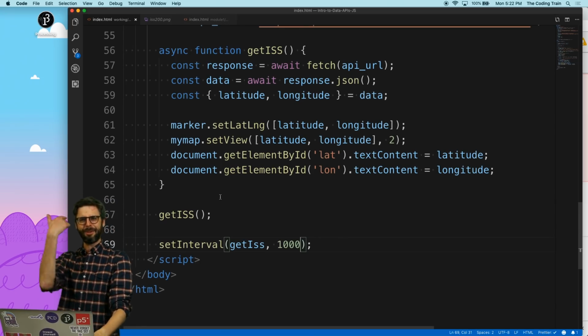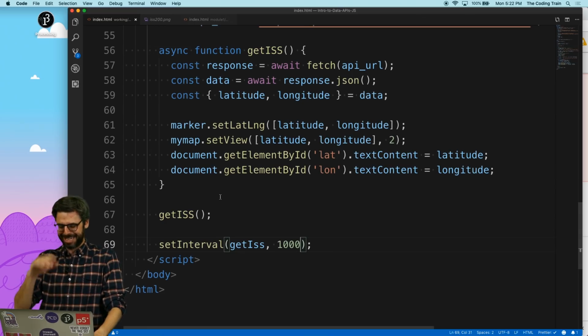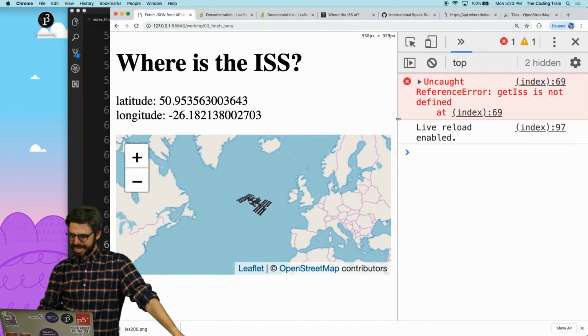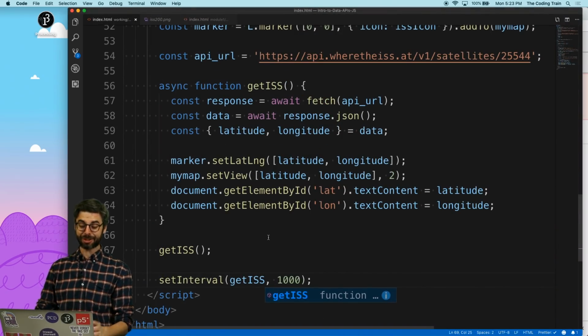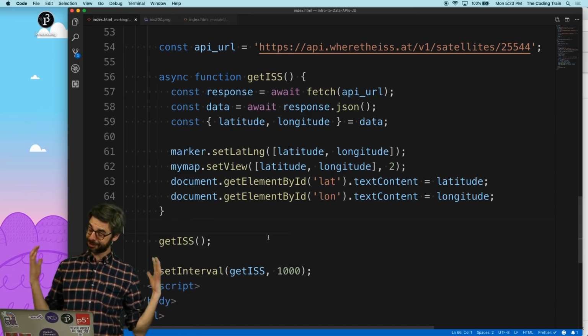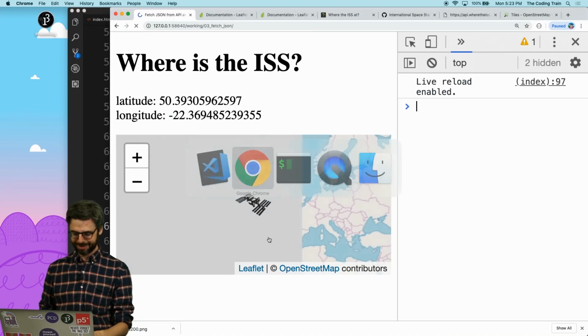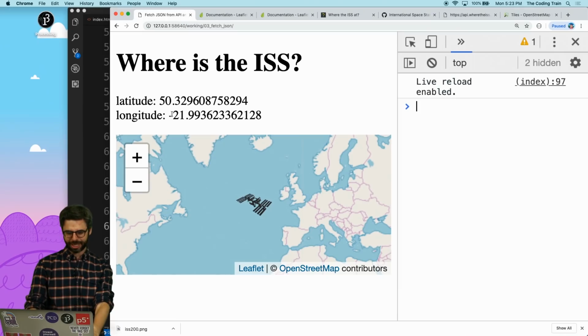Let's see what happens. Wow, that was like 1 line of code. It's a whole video for this 1 line of code. We'll see if we run into any issues here and have to do a bit more. getISS is not defined. Oops. The S's are capitalized. JavaScript, as you might know, is case sensitive. Don't forget that. I always forget that. So we can see this number is changing every so often.